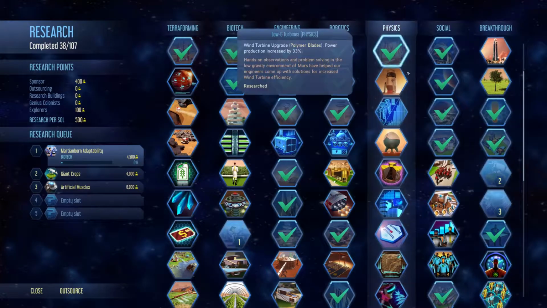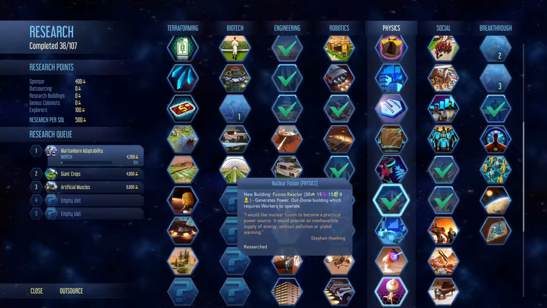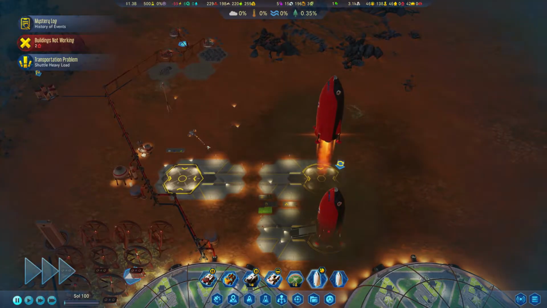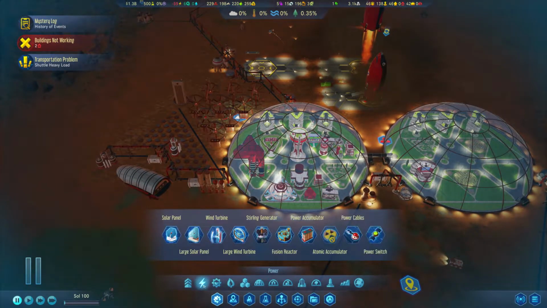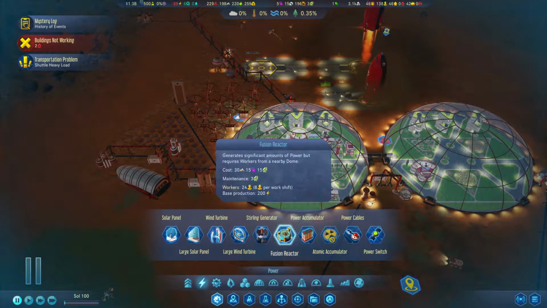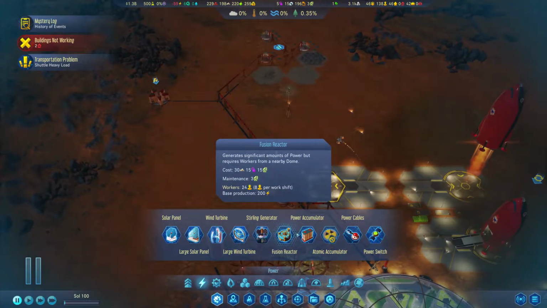Nuclear reactors, that would be under physics, I believe. Nuclear fusion. We can build fusion reactor. Okay, let's see what fusion reactor requires. So that would be under power section, and here we go, fusion reactor. It's not that bad. How much power do we get? 200. I think we got ourselves a deal. So a fusion reactor is going to be built soon, but where?